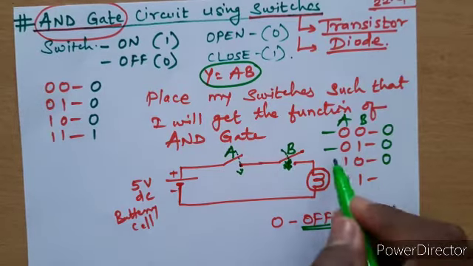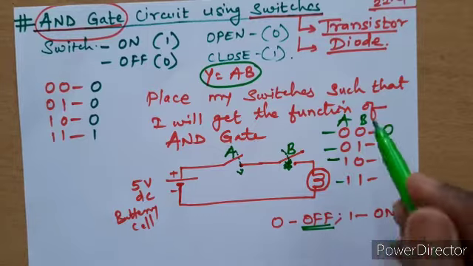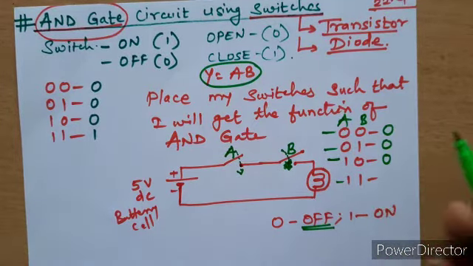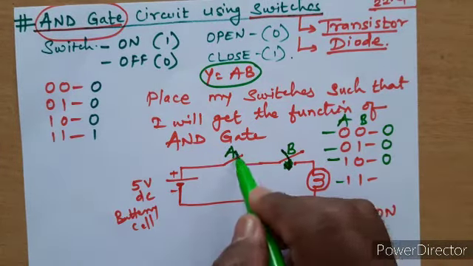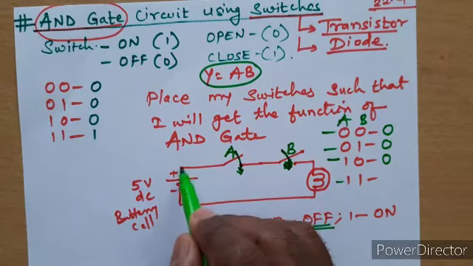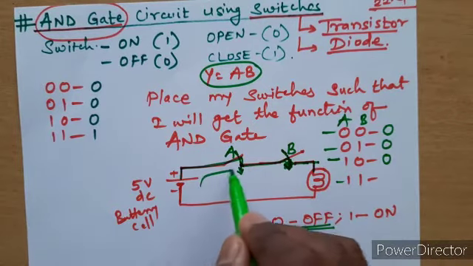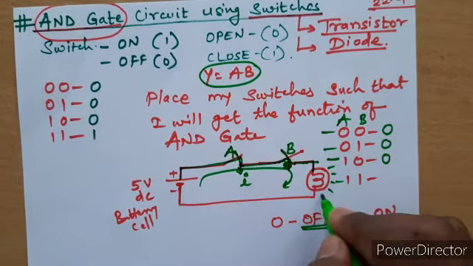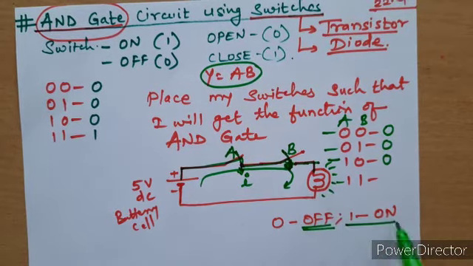Right? This is the third condition and this is the fourth combination. Have you seen, I have just tried these combinations, right? So 1 1. Now both switches are closed. When both switches are closed, the circuit is completed in this way and current starts flowing this way. This is current I and our LED now glows. So the LED is on. On means 1.